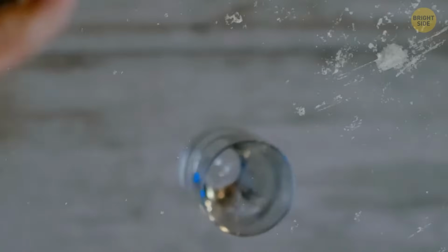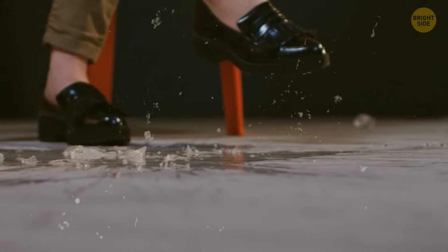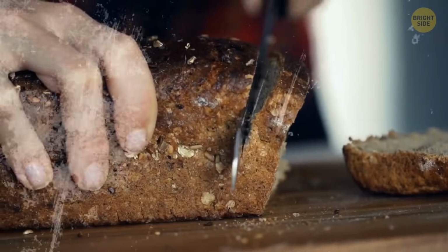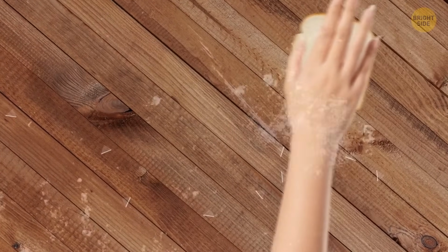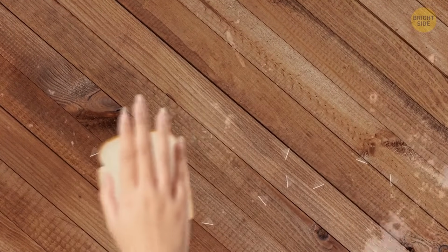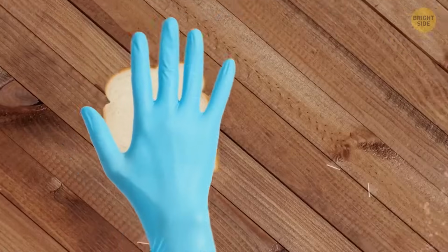When you smash some glass or pottery on the floor, it can be pretty hard to notice and pick up all the tiny fragments, especially if the glass is transparent. Guess what can help you? A slice of bread. After you remove all the big pieces, carefully wipe a thick slice of bread across the floor to pick up any tiny fragments. They should just get stuck in the bread. But make sure to do this very carefully or just put on protective gloves. And don't absent-mindedly make yourself a sandwich right afterwards.